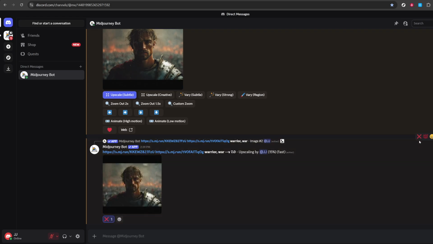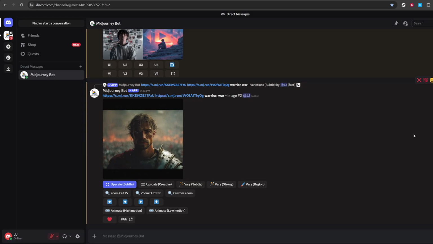When you press the X, Discord will register your reaction and Midjourney should stop the job. You may see the status update or a short confirmation that the job was cancelled. If you don't immediately see the reaction row, hover over the message on desktop to reveal it. On mobile, tap or long press the bot's message to bring up the reaction bar, then select the X. If the job is moving fast, be ready to cancel quickly.